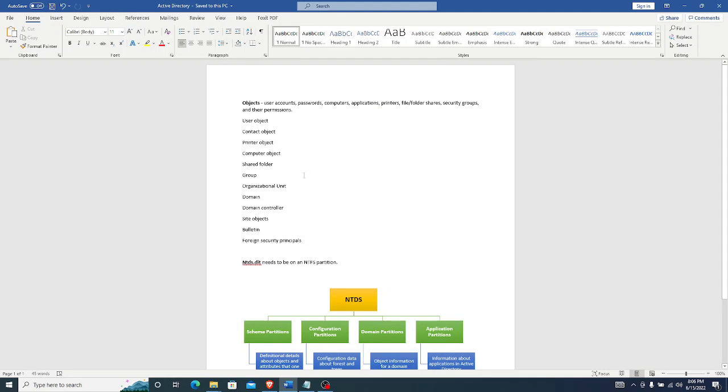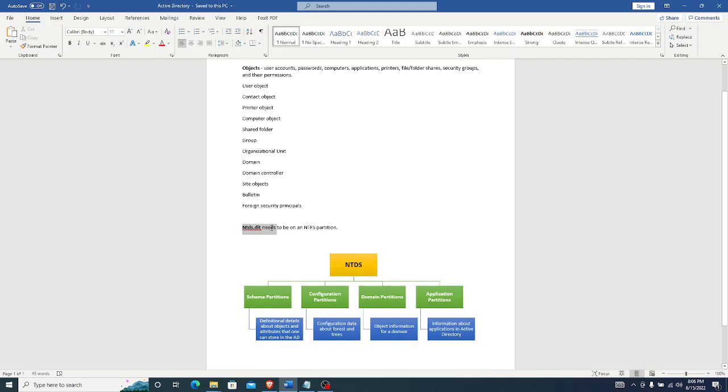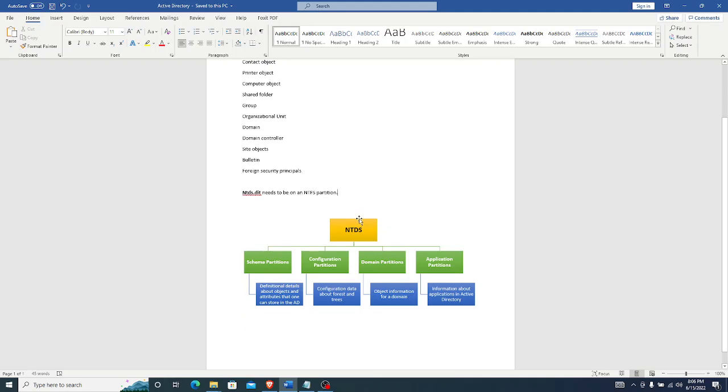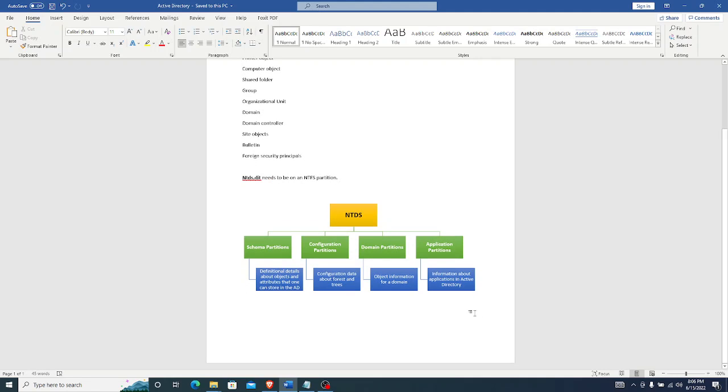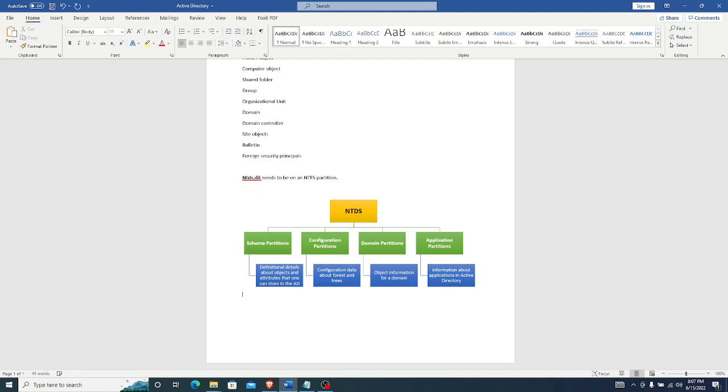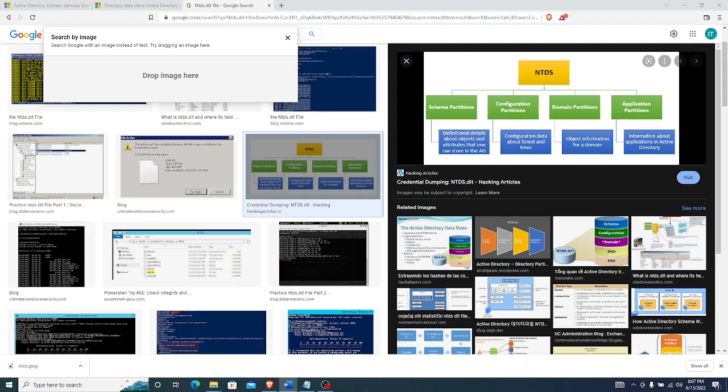So basically what we have so far are the objects, which is what Active Directory is based upon, and ntds.dit, which is the file all this information is stored upon. So it seems like a pretty important file to have. I'm going to continue with this lecture here.